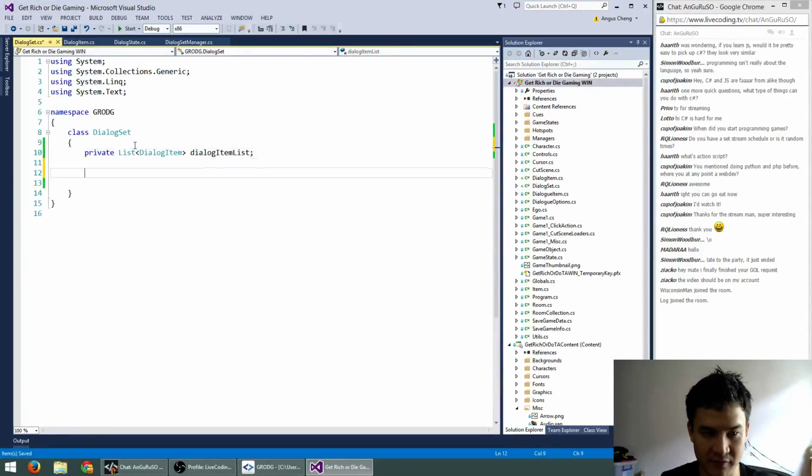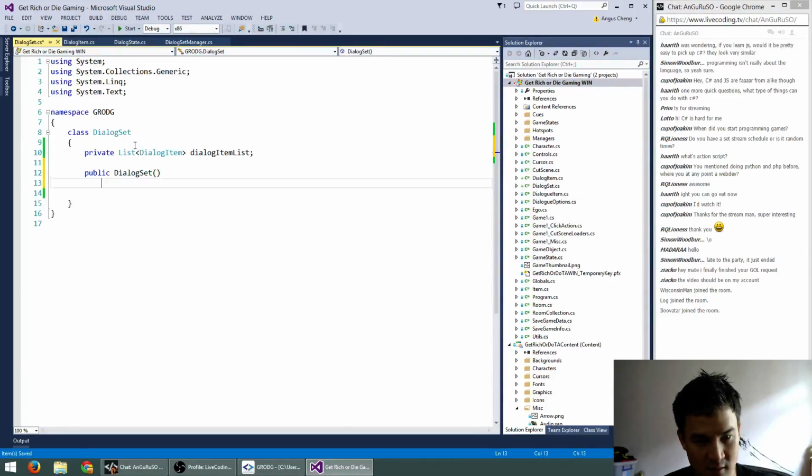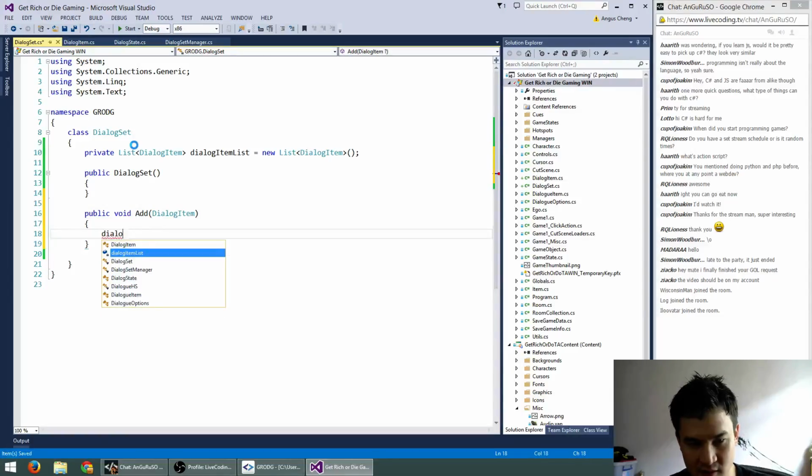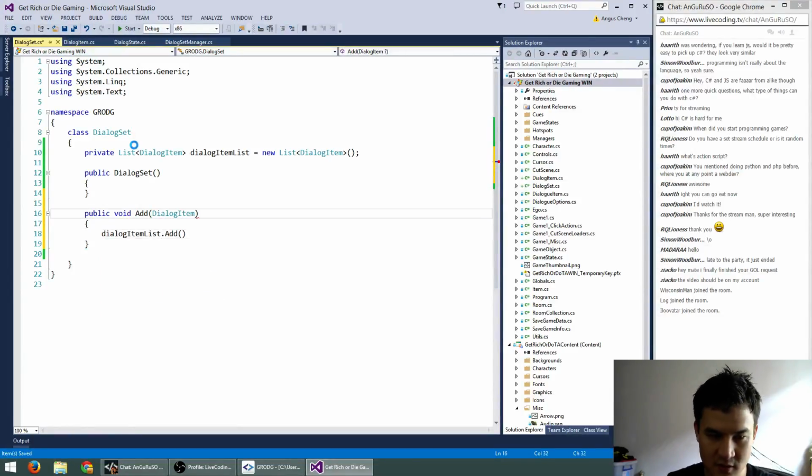And then it'll probably have a constructor, public dialog set. I don't know what we're gonna do there. And we definitely want to new this list, right? And then you might have an add method. So public void add dialog item, and then dialog item list add dialog item.